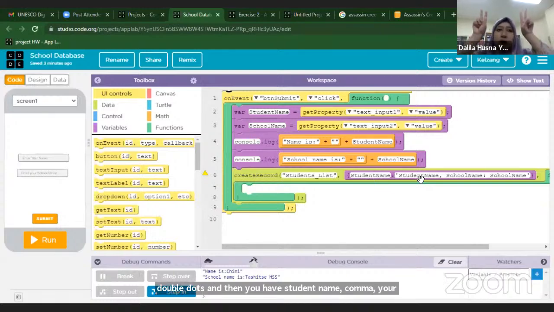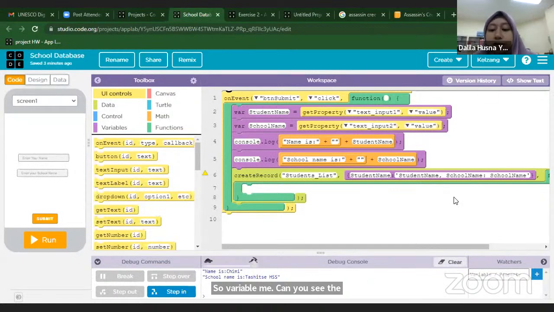You're not supposed to have the quotation since that's a variable name. Can you see the single quotation? Yeah, there you go. You have to delete that. Otherwise, your program won't recognize what you do.